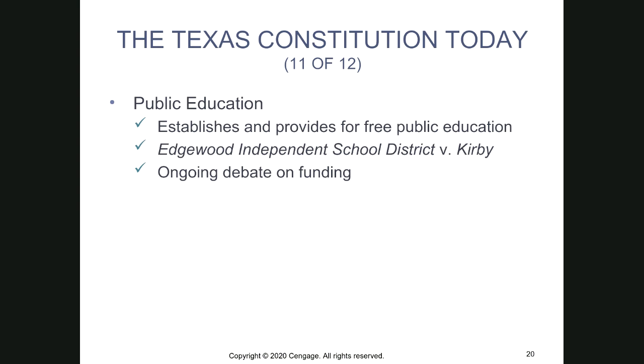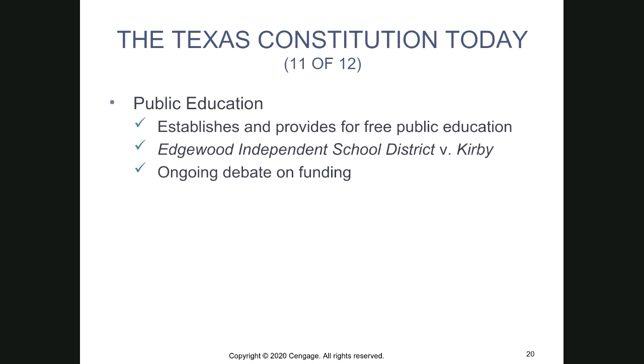So here we've got this ongoing debate on funding that is occurring. And the reason for that is that these really impoverished school districts believe that they weren't receiving the free public education guaranteed to them in the Texas Constitution. They thought that the lack of funding was so severe that they actually weren't able to provide their students with a free public education. And very surprisingly, the Texas Supreme Court agreed with them and said, yeah, we do think that that violates the Texas Constitution.